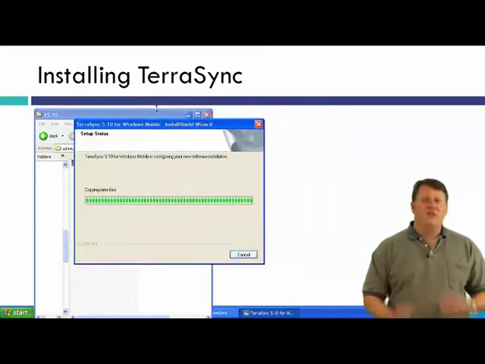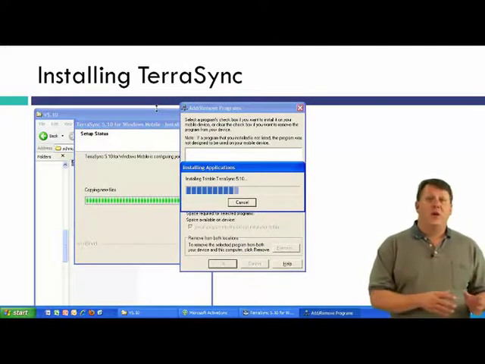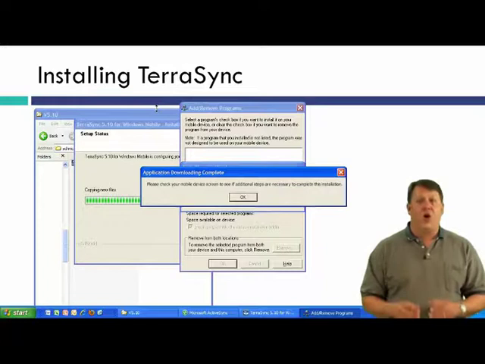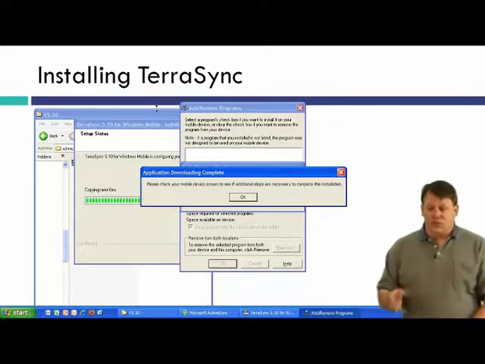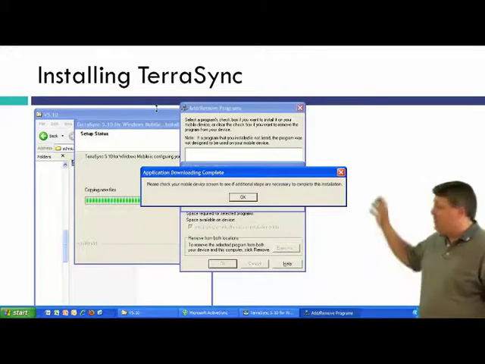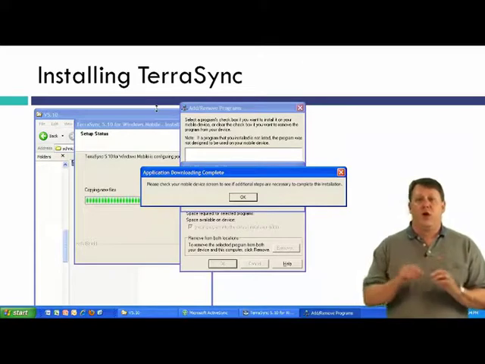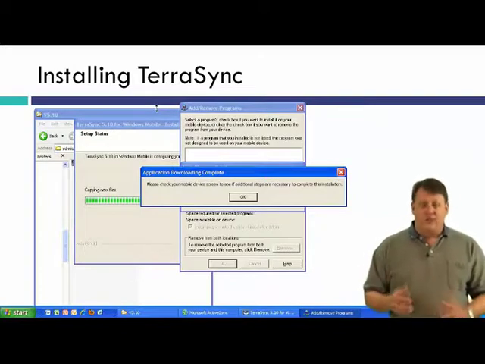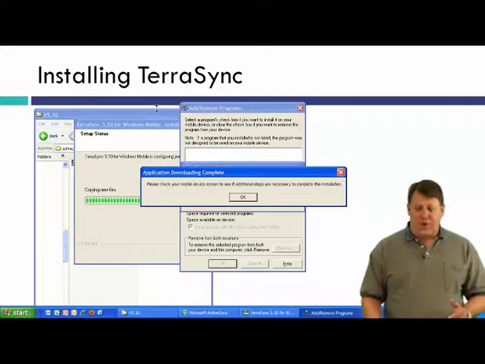And now it's finally starting the process of copying the files from our computer onto the mobile device, and it will install the information onto the mobile device. When you look at your GeoExplorer 6000 series right here, when this screen comes up, you should see a progress bar. It's a little blue bar indicating the progress. When that progress bar gets done on your GeoExplorer 6000 series, you're going to have to tap on OK.